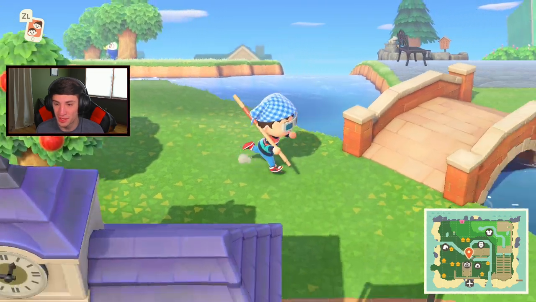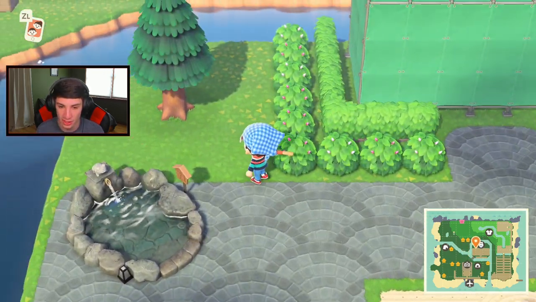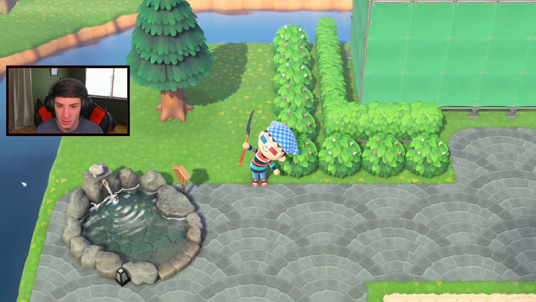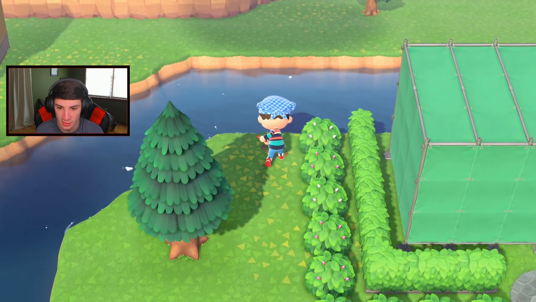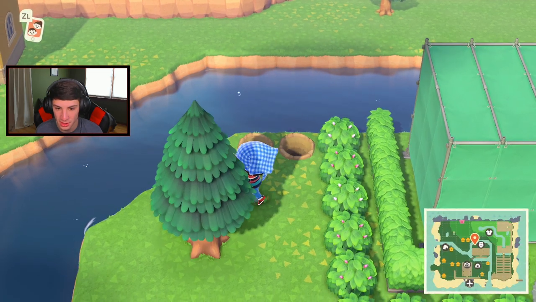Let's get rolling here. Let's finish up this museum, start building it a little bit better. But yo, the shrubs are looking good. All right, so I gotta actually plan this out, where I want to plant the flowers. But I kind of just want them all around here. So let's just start digging. Nope. We got that. I like how you can hear them doing construction here, which is pretty funny.